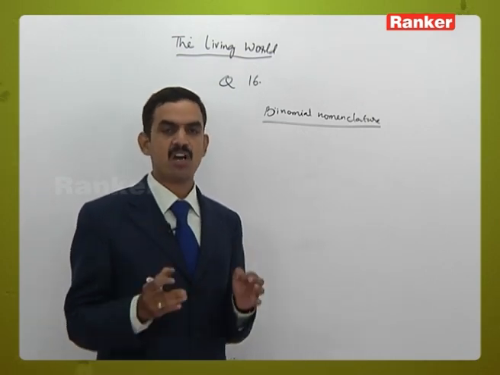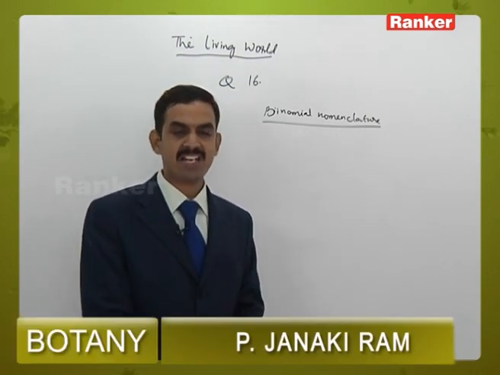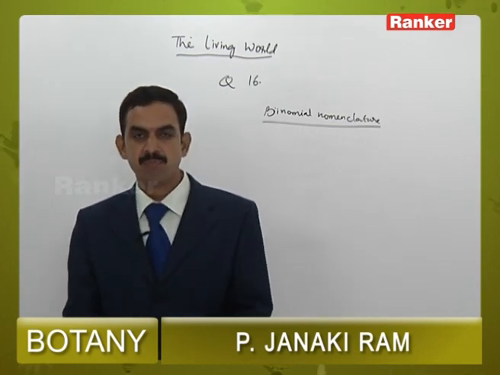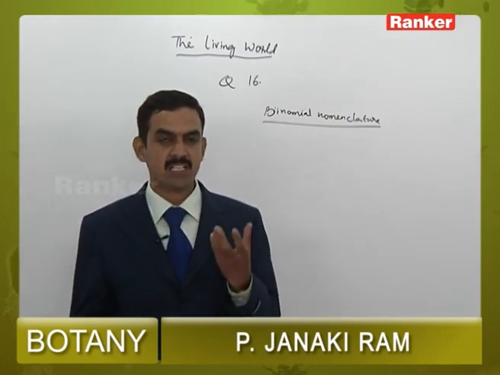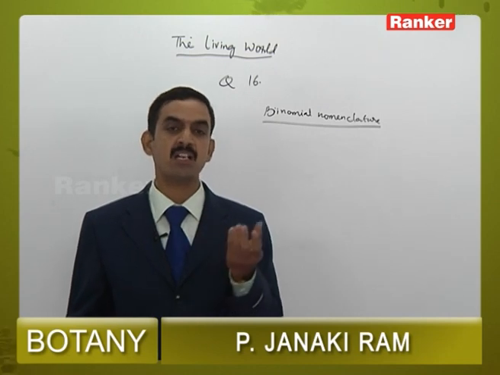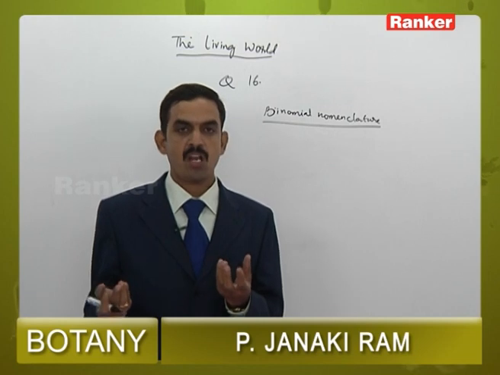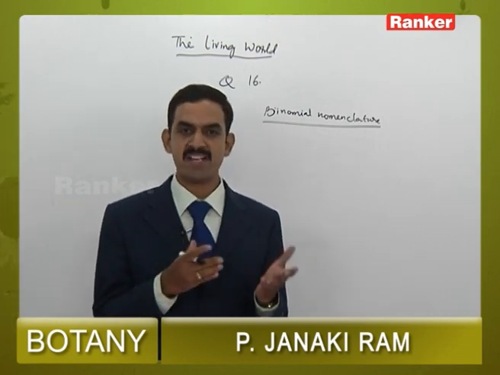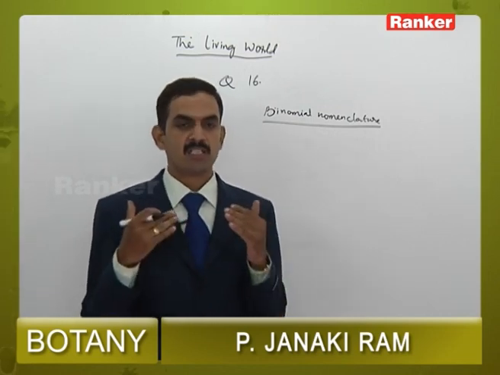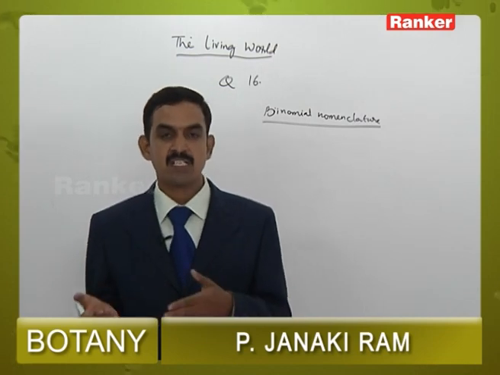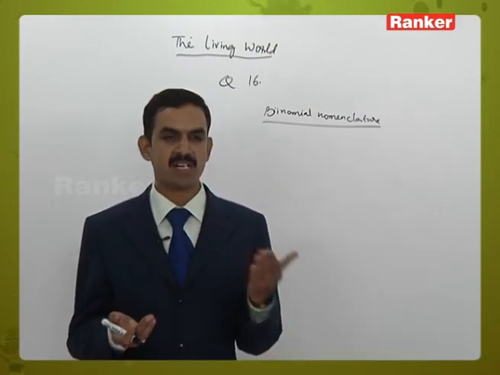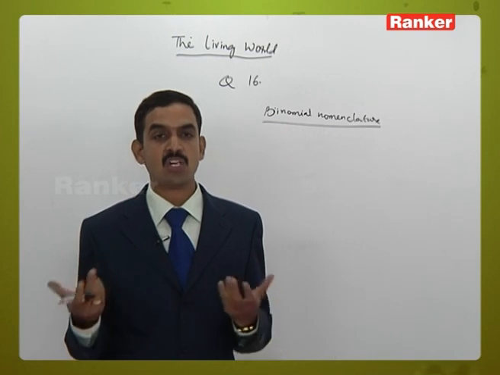Why is there a need for an internationally accepted naming? Because if a plant is there in one area, that plant is known by different names in different places, or within the same place it is known by different names also. That means different vernacular names, different English names, different common names are there. So that leads to a lot of confusion.